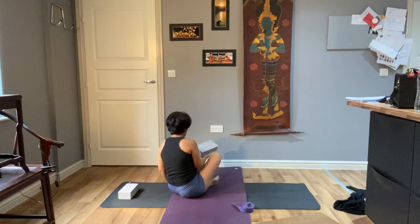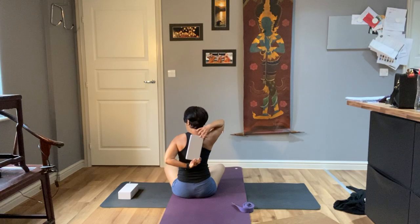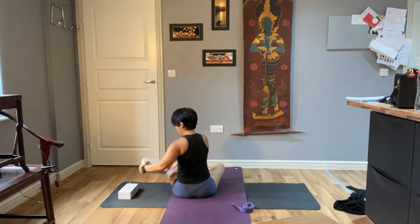So if I were to hold it up for you, the vertical one would be right here in between the shoulder blades, and then there should be a gap for the neck, and the horizontal one goes under your head. And then just make sure you're lying down comfortably. Have the soles of the feet together and the knees out wide, if that feels comfortable. If that is not comfortable, you can also try having the knees bent, feet wide, knees together. And if that's still not comfortable, just have your legs straight out, okay? Find a comfortable position for your legs.